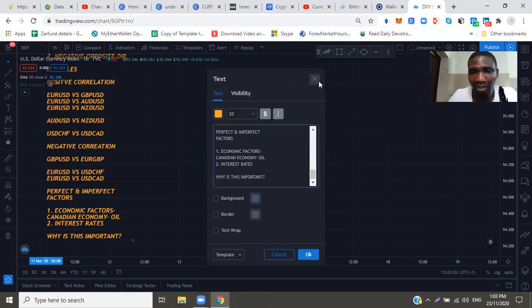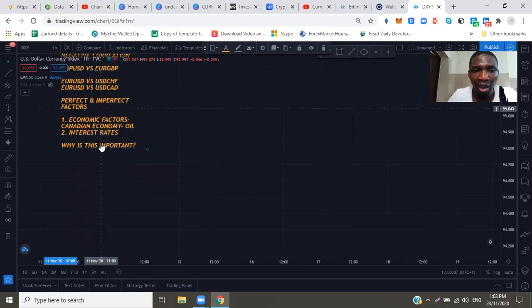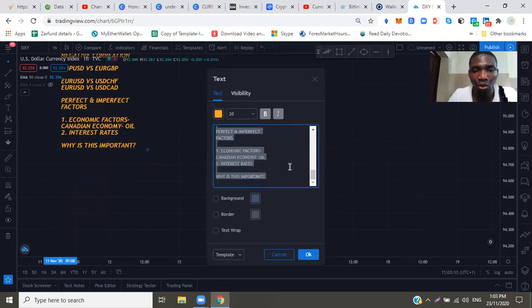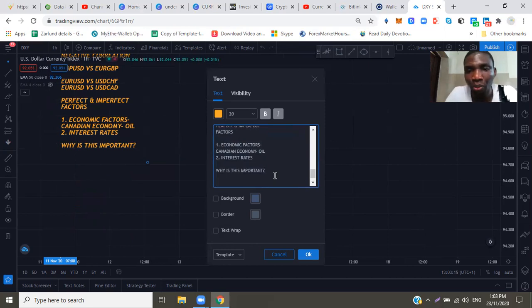The reason it's important is that it enhances your trading, enhances your ability to take and utilize profitable opportunities in the market. This has been a challenge for many people. If you do not know that EUR/USD and USD/CHF have a near perfect opposite correlation, you might buy EUR/USD and buy USD/CHF at the same time. It's not possible. If you do that, you're going to get yourself burnt. One of those trades will be a losing trade. It's almost guaranteed.